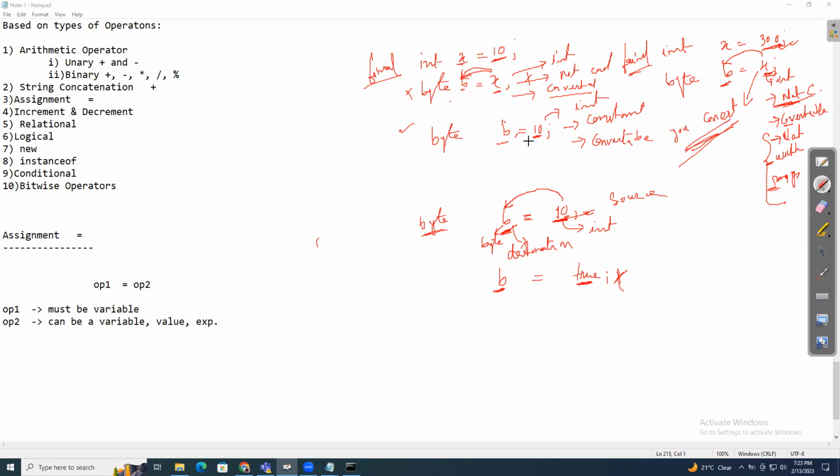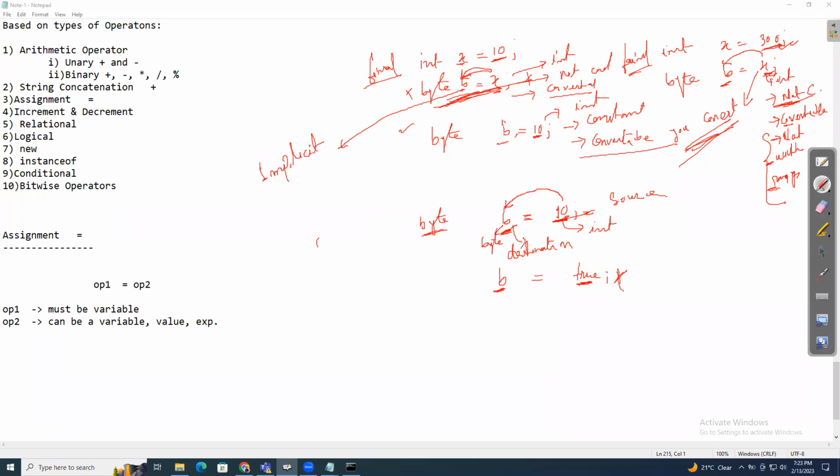If it is within the range, it will be converted automatically. This will be converted automatically. So this conversion is called implicit conversion.